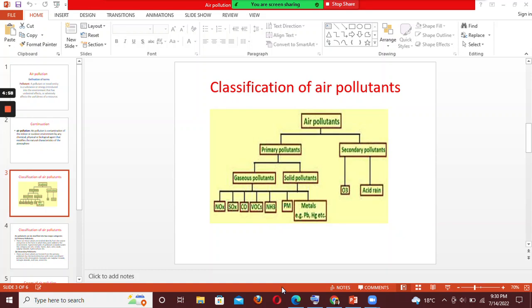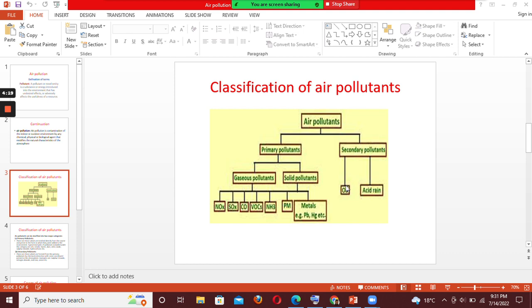Yeah, so I'm going to look now at the secondary pollutants. Secondary pollutants are the types of pollutants that, when they are released into the atmosphere, react with primary pollutants, or result from the reaction between primary pollutants, to form secondary pollutants. For example, oxygen is a gas in the atmosphere. When it reacts with oxygen again to form ozone, ozone in the troposphere becomes a pollutant.